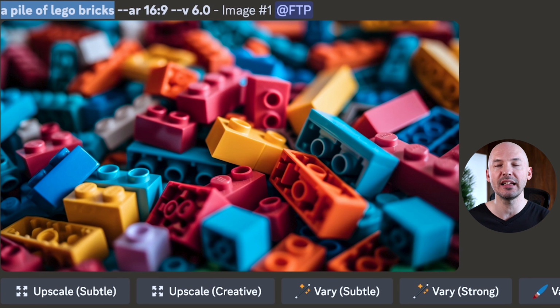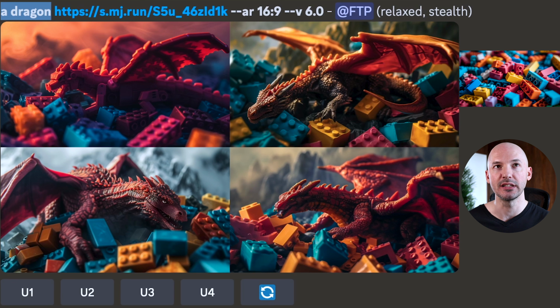Okay, the second analogy that might help you understand it a little better is related to cooking. Image prompting is like making a sandwich. Peanut butter plus jelly is equal to a PB&J sandwich. We're going to use this pile of Lego bricks as our image prompt. And when we image prompt it with something like a dragon, we literally get the peanut butter and the jelly in one. We have a dragon on top of those Lego bricks.